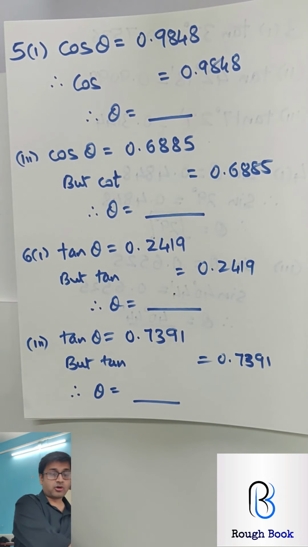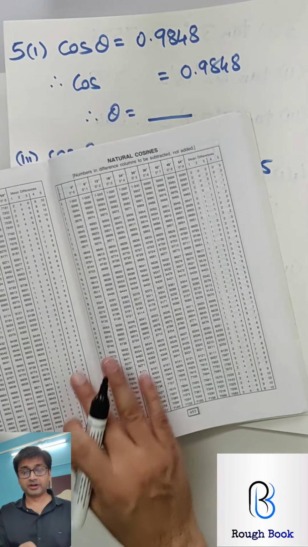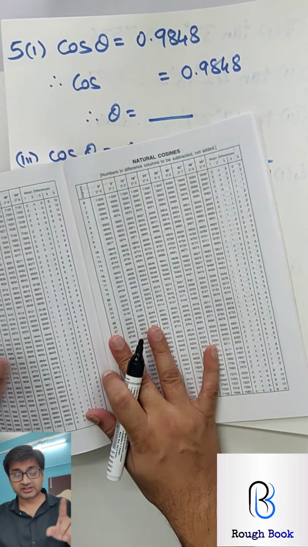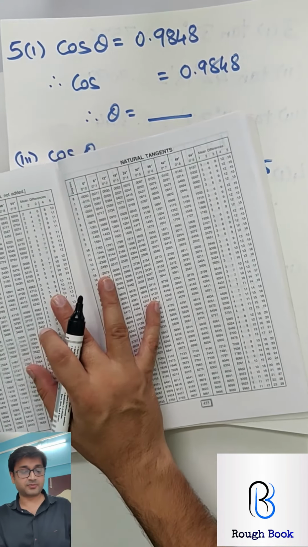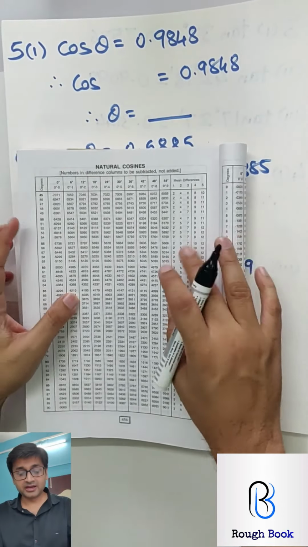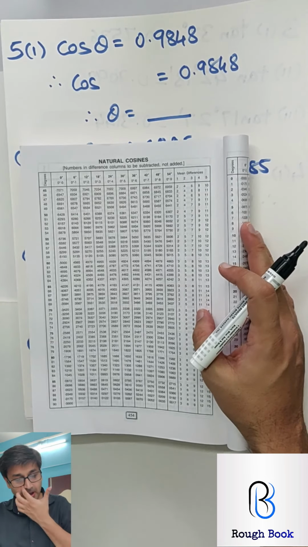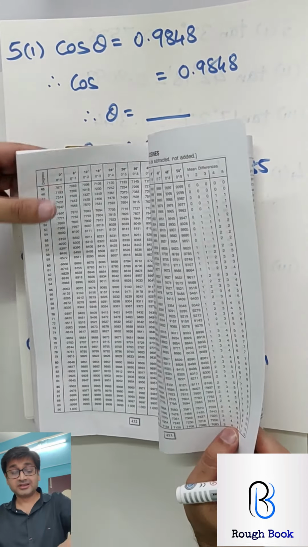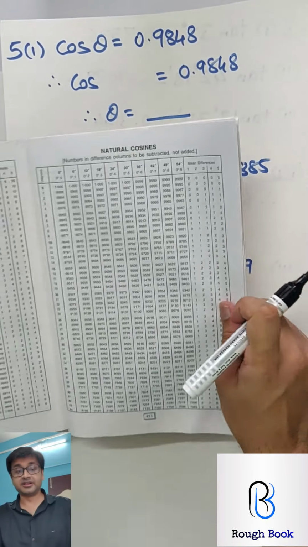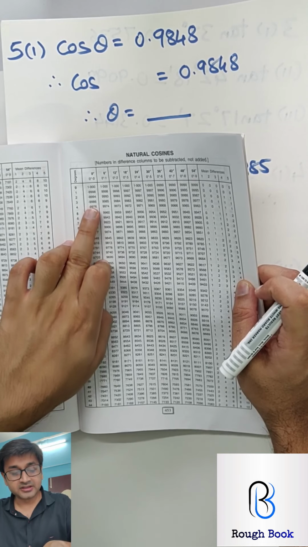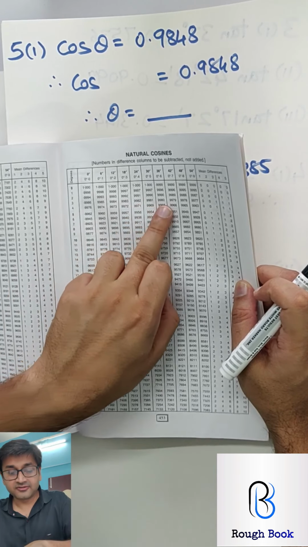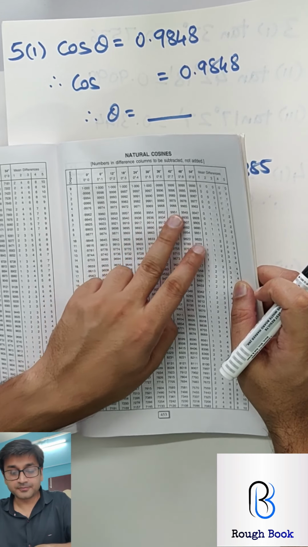Next, get me for cos 9848. So go to the cos table, don't look for sine now, okay? 9848. So 9848 goes on the next page. Where is it? Let's check. No, it's on the first page only. This is in descending order. This is decreasing, the cos, okay? So 9848. I can see here 98. Can I see 48? Anything closer to that?